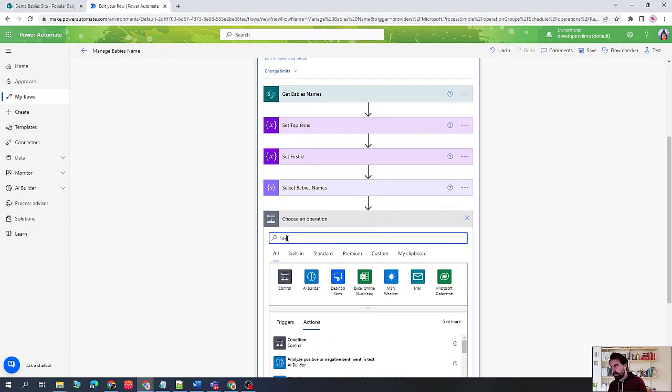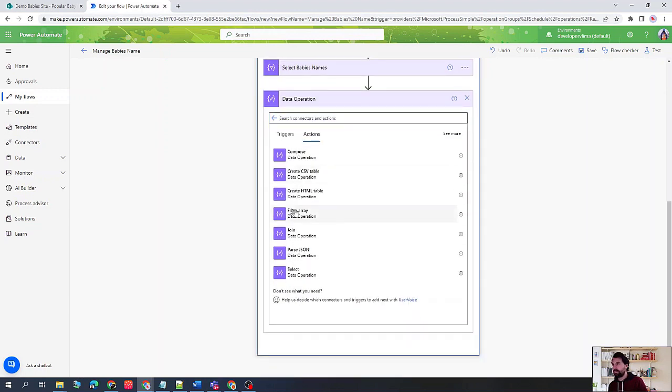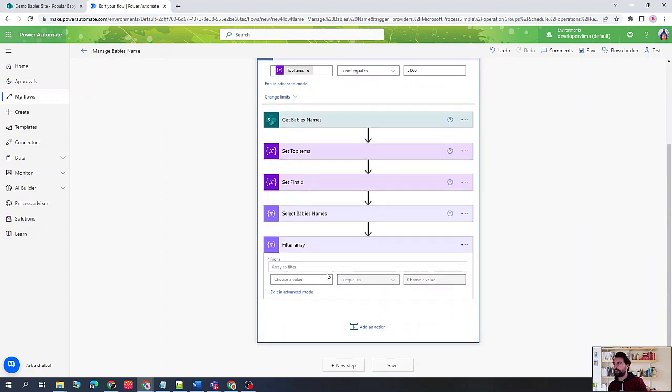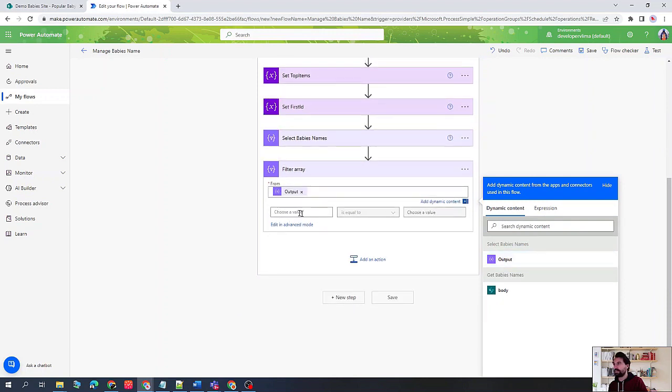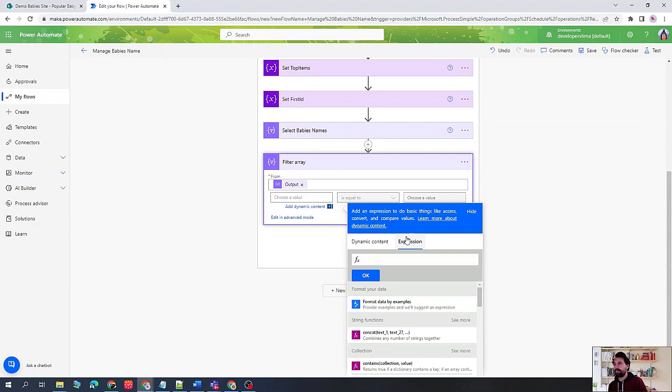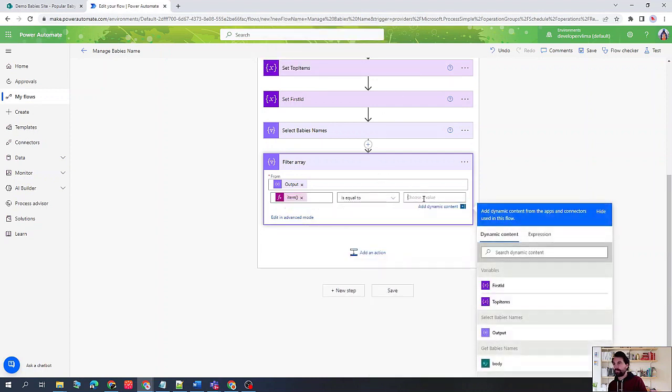So filter array from the selected babies where item year of birth is equal to 2011.